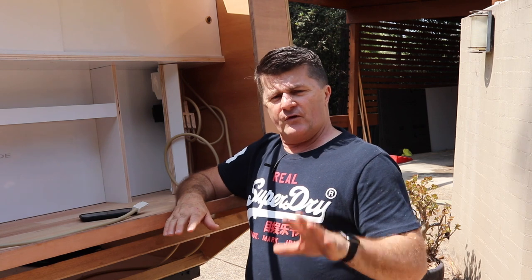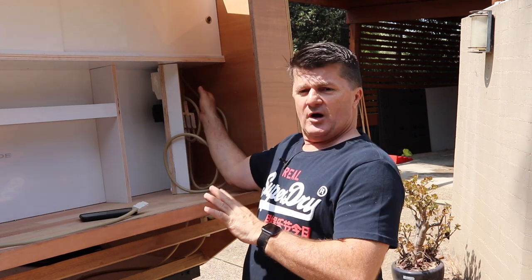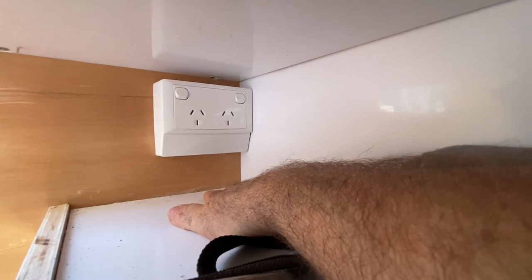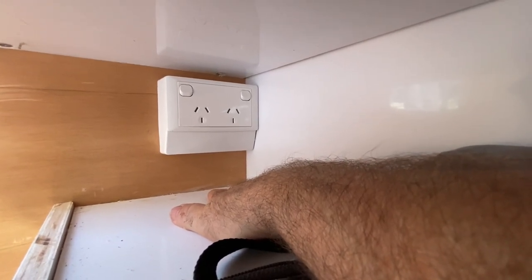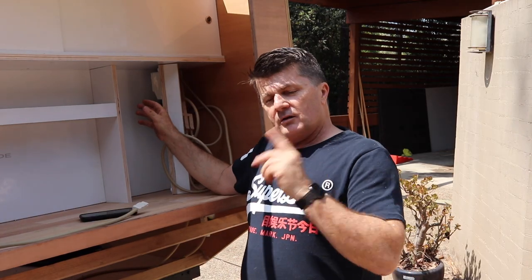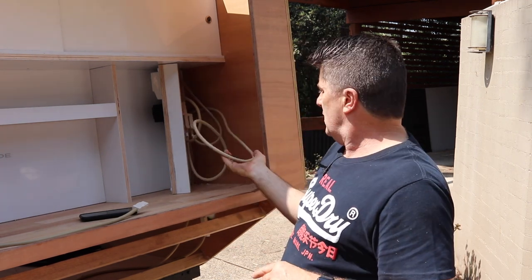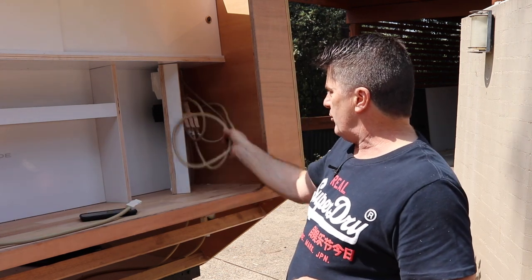So with the 240 volt, that's basically finished. I haven't done the ground wire to the chassis yet. However, I've done all the runs and GPOs. So we've got the GPO in the galley that we had from last week. I've installed a GPO in the cabin on the side frame of the camper, and that feeds directly through this bulkhead. So it's a nice short run. The side effect of that was I figured I'd needed a meter cable. I've bought a half meter cable, so I just need to replace that, and this will tidy all this mess up.